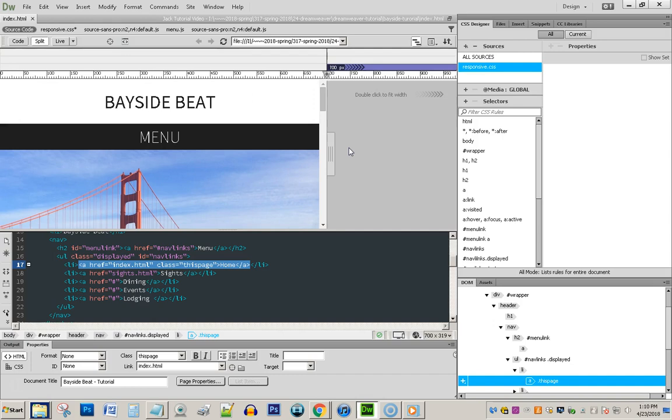What has happened? The visual media query bar at the top of the document window is now a purple bar. See the purple one is set there? Click this bar to make the document window exact. Mine is exactly 700. Okay, good. In the CSS designer, make sure that all is selected here. Yes, it is. Responsive? Yes, it is.